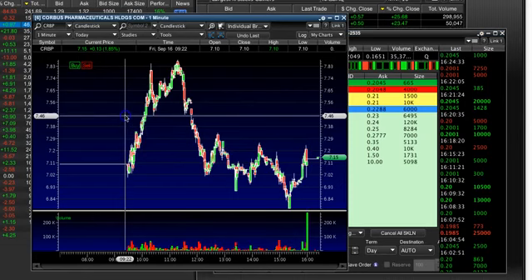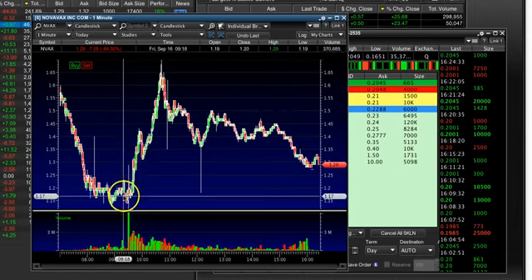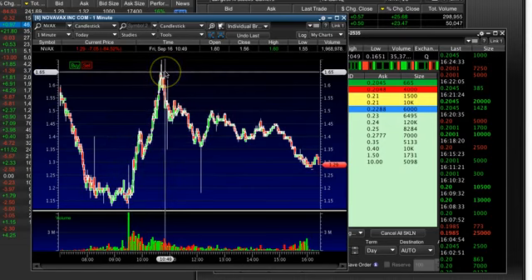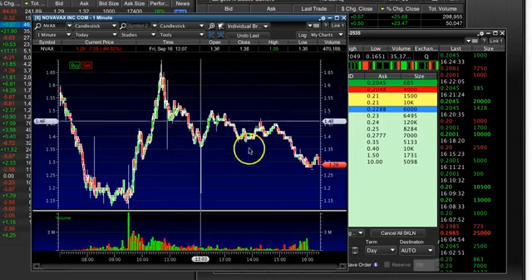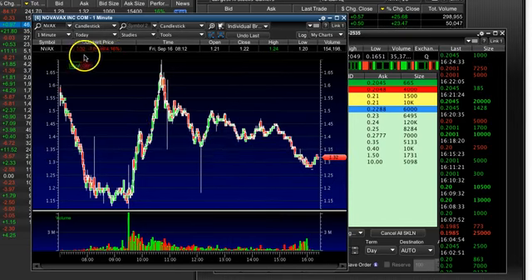Past performance is indicative of future returns, at least with penny stock trading. NVAX — so many people were excited about the morning spike. I was like, 'don't get so excited, this is a junk pattern' — this is my bad sushi example from chapter 12 or 13 of my free Trader Checklist guide. And guess what? It tanked all day. I'm very glad I told people, because I saved them from believing this stock was going to $2. This is not a good pattern to buy when a stock is down 80%, 70%, or 60% on the day.